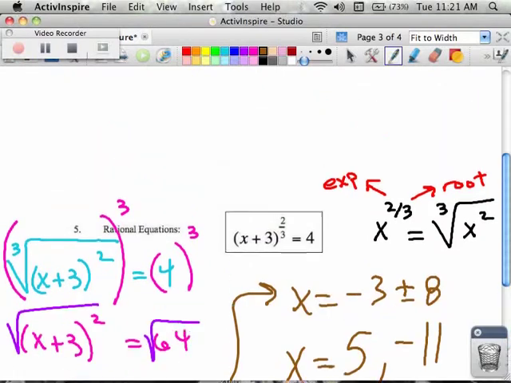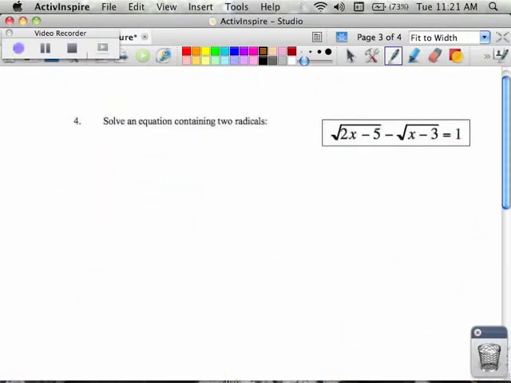All right, last problem. We've already seen this problem, except there's one thing that's different. 2 roots. That means we're going to have double the fun. What was the strategy when you see a root problem? Square. Isolate the radical first, and then square. The problem is we have 2 roots. So we pick one of them to isolate, square, and see what happens.